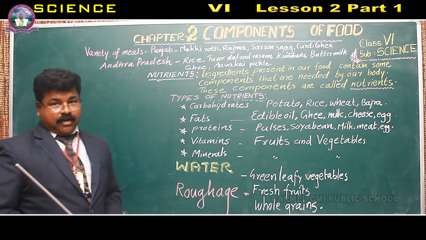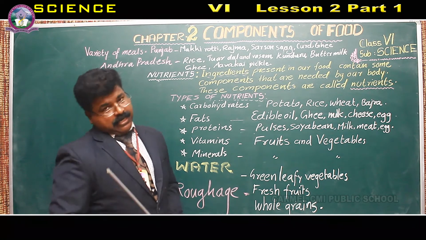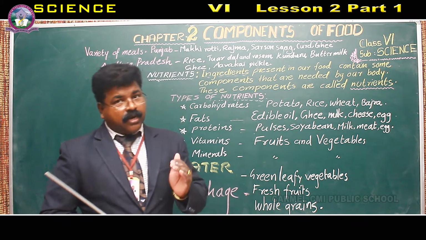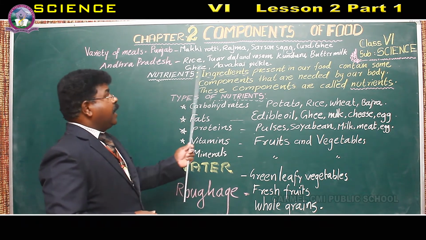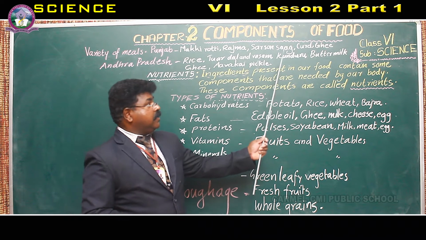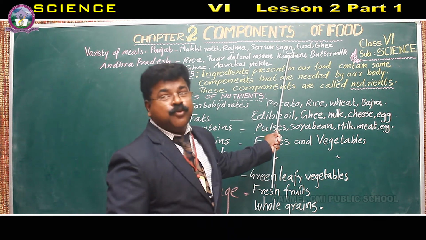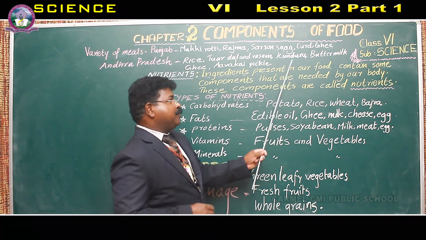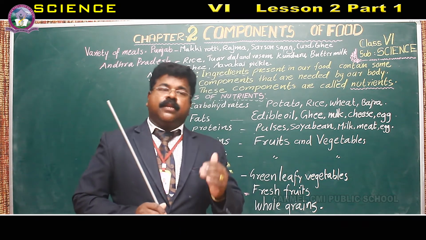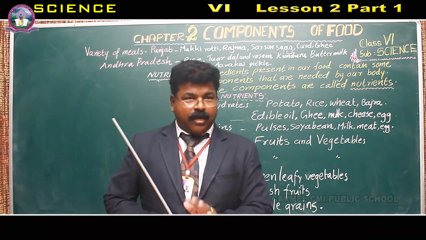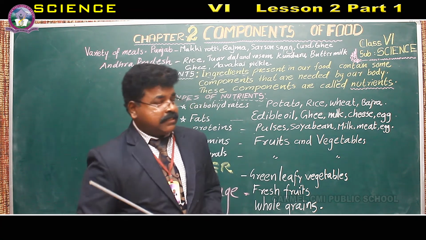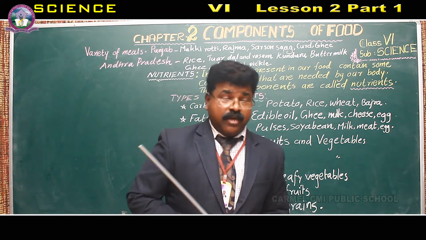Then now let us see the dish of Andhra Pradesh state. So in Andhra Pradesh, just like us, they are also very much interested in having rice as their staple food. Okay. And along with the rice, they are having tur dal and rasam. Then another interesting name is given here, that is kundru. You saw that, it is in your textbook, kundru. Kundru is nothing but, in Telugu language, it is known as dondakaya. But in our language, we will call it kovakaya. And all are the same, that is smooth gourd or ivy gourd. Okay, kovakaya in English is known as smooth gourd or ivy gourd.